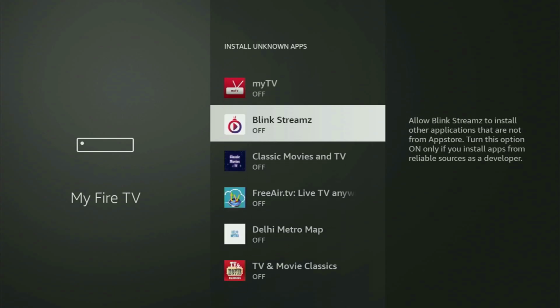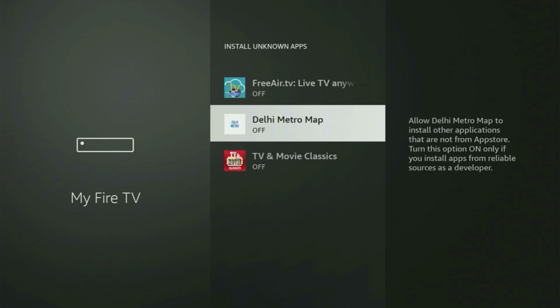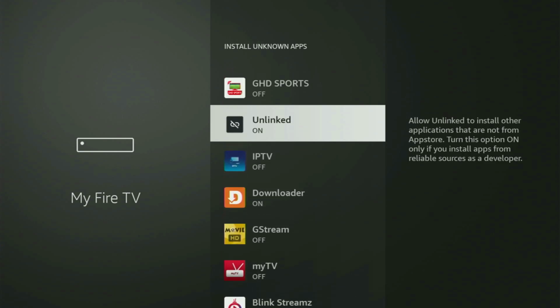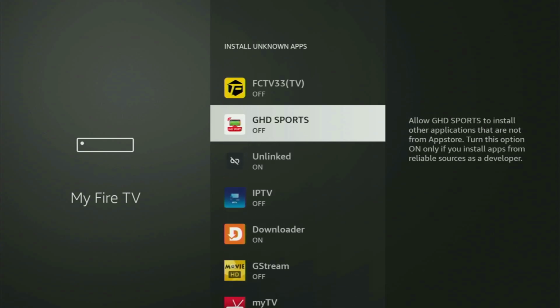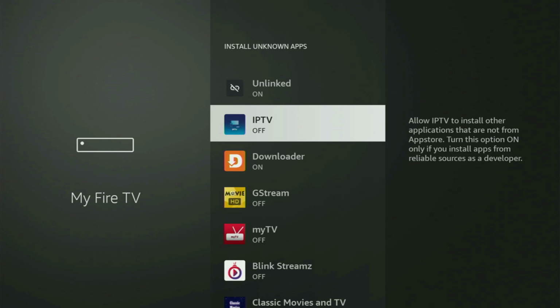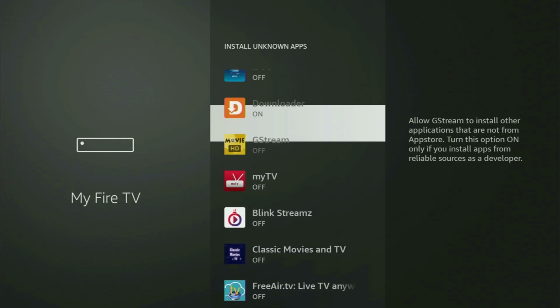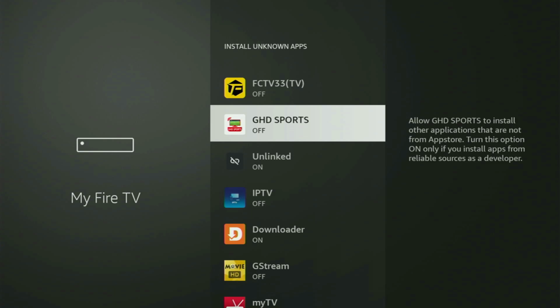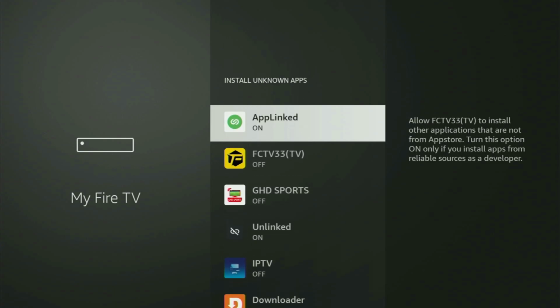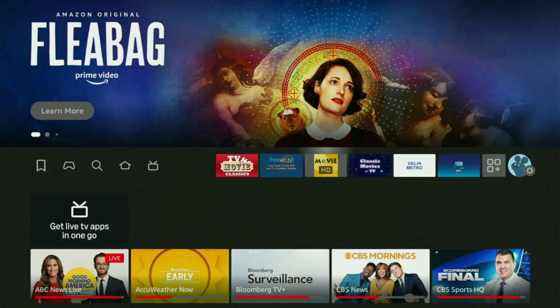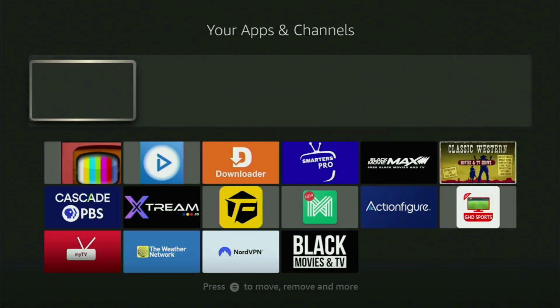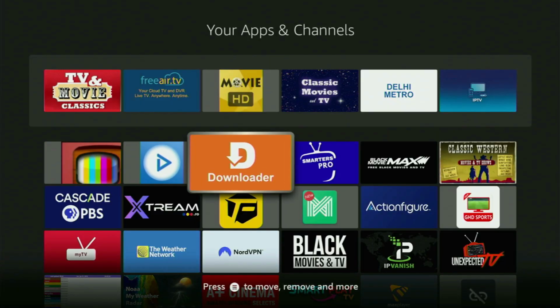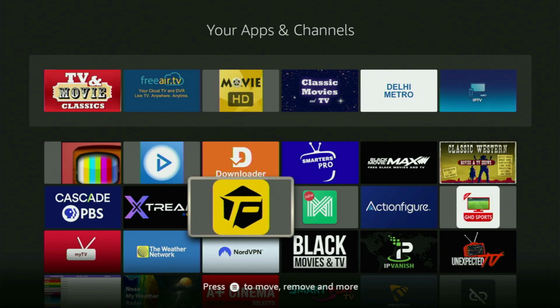What it does is allow you to install other applications from the internet and not necessarily only those apps which are available in your official Amazon App Store by default. And that's exactly what we'll do right now. So now we just go back to the list of apps on your Fire Stick, you open it, and here is the Downloader app. But before actually using the Downloader, there's one more thing which I always recommend doing.